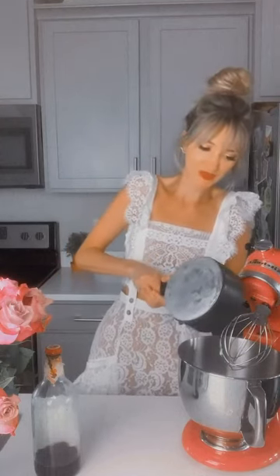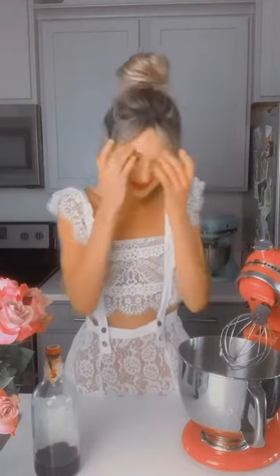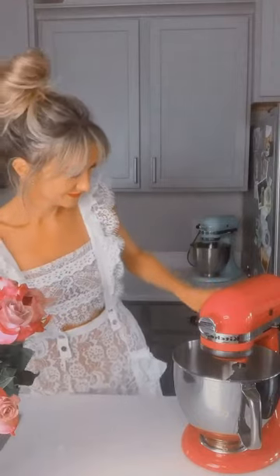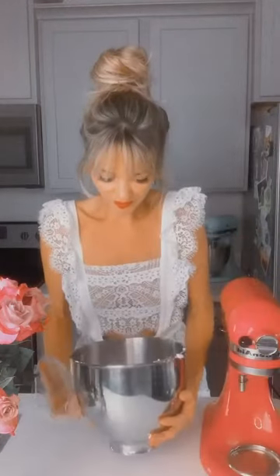I have just finished cooking my egg whites over a bain marie. We are going to put this in a KitchenAid mixer — if you don't have one, you can use a hand mixer as well. We're going to beat this for about six minutes until you have nice stiff peaks, and I'm going to add a little bit of vanilla extract in as well. This is going to go on top of our beautiful Baked Alaska. It's going to look gorgeous. These beautiful stiff peaks — our meringue is finished.